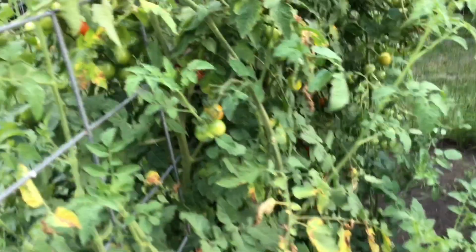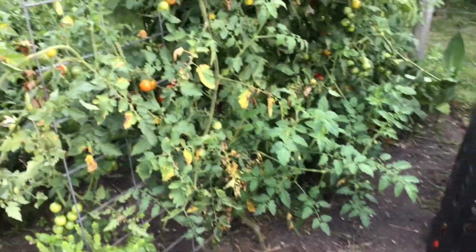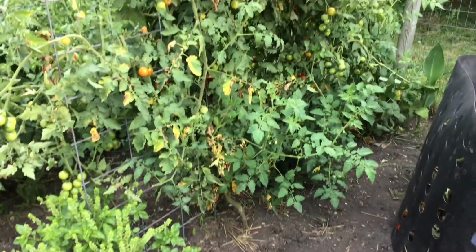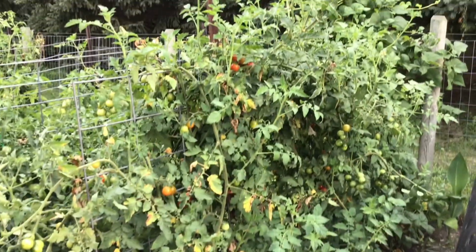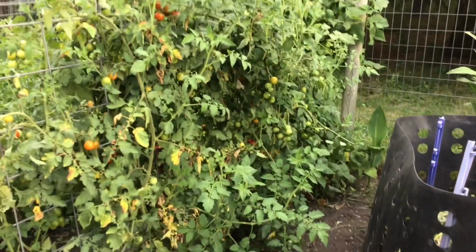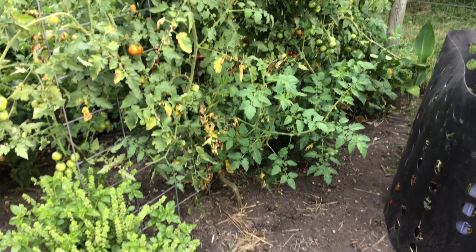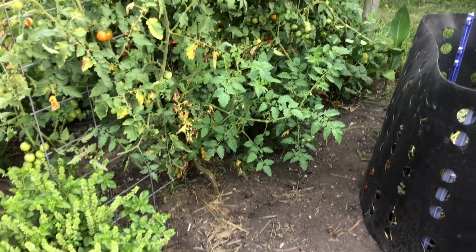And then of course this is our one cherry tomato plant. And this was an heirloom variety as well. I can't remember, I think it was just called heirloom cherry tomato. I don't even think it really was a variety. That is one plant on that fence, and you can see it just got huge and very prolific. This one turned out the best, but I think it also turned out the best because it has the most airflow, being on the end.